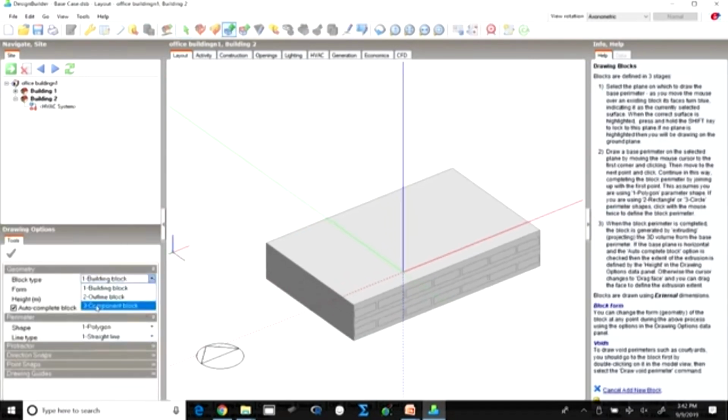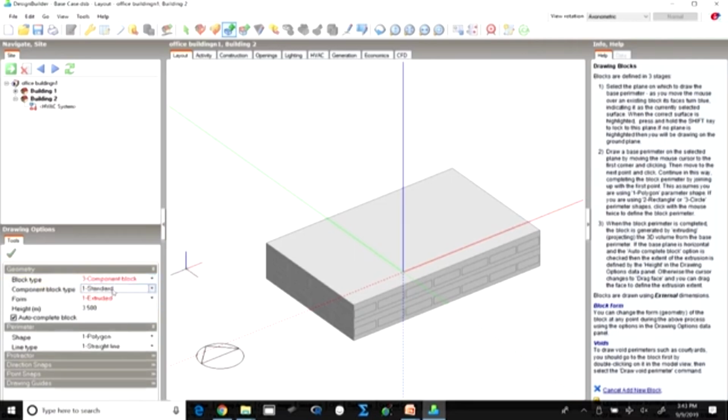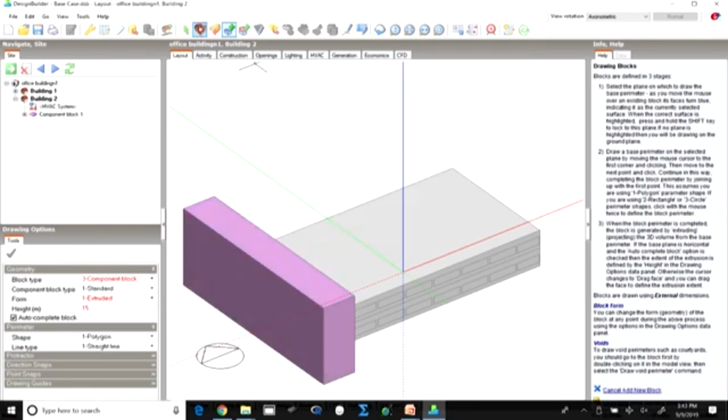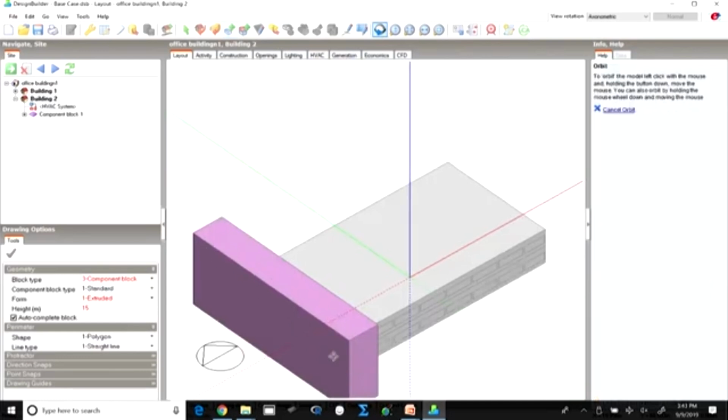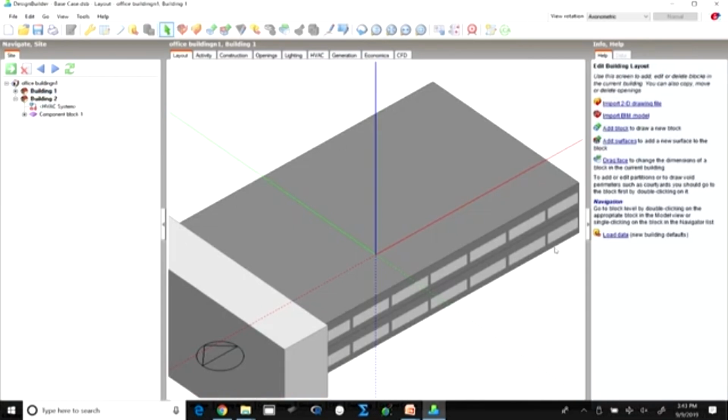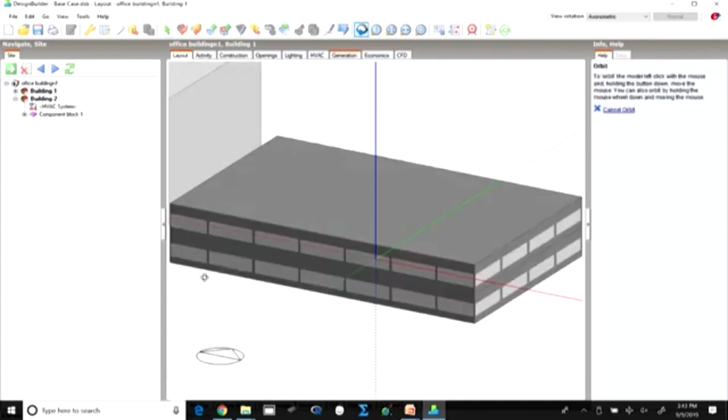So, we can create a component block at the site level, and suppose I make it a 15-meter high component block. This component block will not participate in the thermal calculations, but the shading because of this component block will be accounted for when we are analyzing the heat stresses in this building. So, this is how a component block is created.